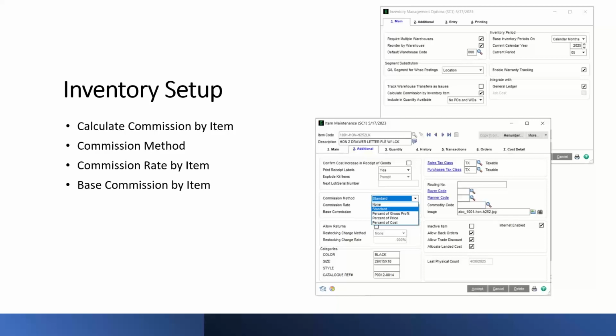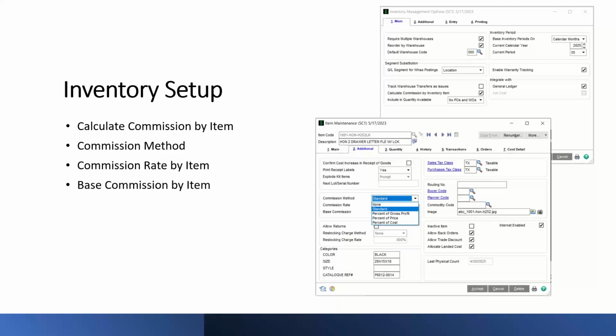All right. At that point, if you're not using sales order or inventory management, you're pretty much ready to go ahead and start doing invoices and accounts receivable and transacting and generating commission information. However, if you are using the inventory module and the sales order module, then there are additional setups that are going to be needed to be taken into consideration before we start processing our transactions.